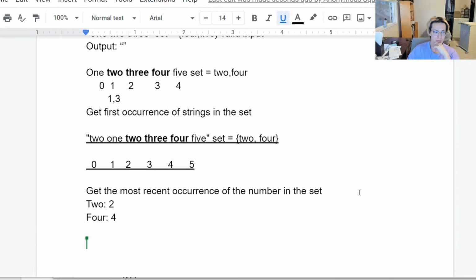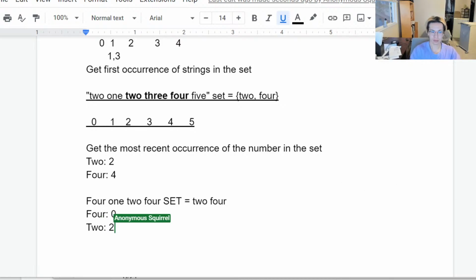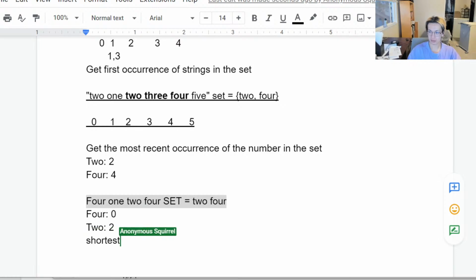So what happens if I have 4, 1, 2, 4, and the set is equal to 2 and 4. With the most recent, 4 is at index 0, and then I iterate to 2 at index 2. So the shortest string would be 4, 1, 2.